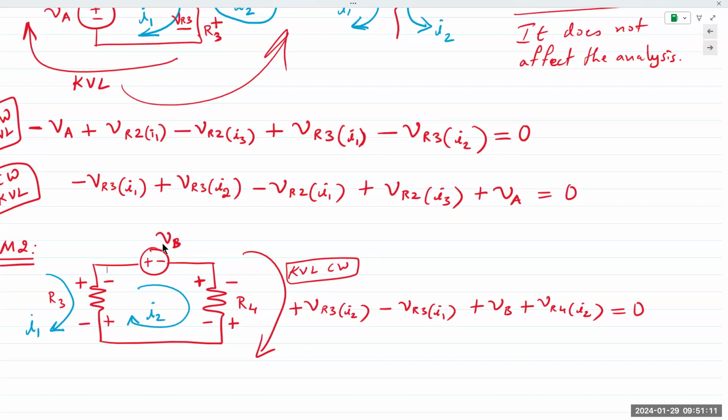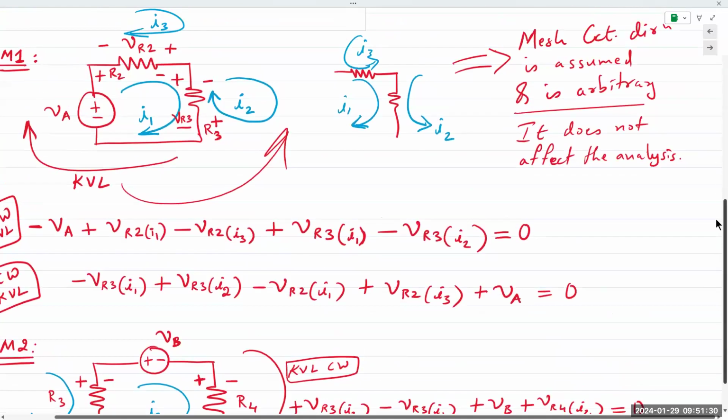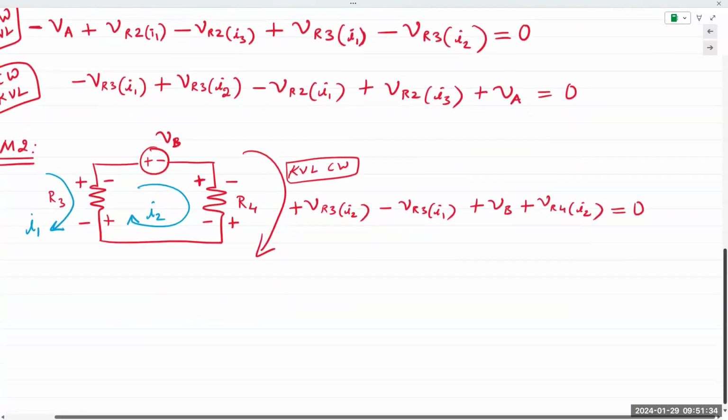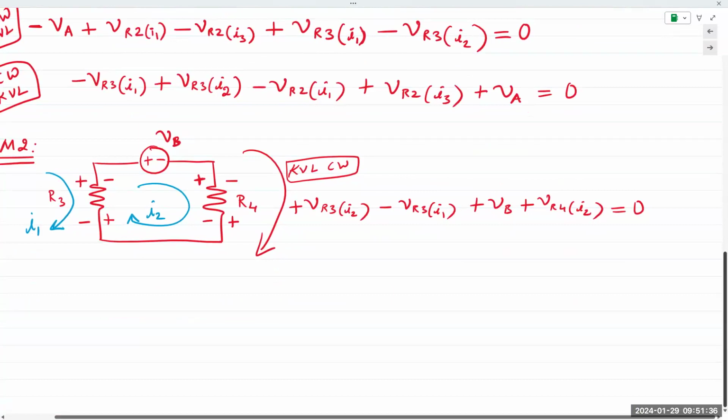If there is a current source in there, and we look at the example which has a current source, it makes it easier. It's like a voltage source connected for node voltage analysis. It automatically gives us a value for one of the unknown mesh currents. And let's see this example. Yeah, it just has a resistor and voltage source. Okay, any other questions regarding the equation or the technique so far?